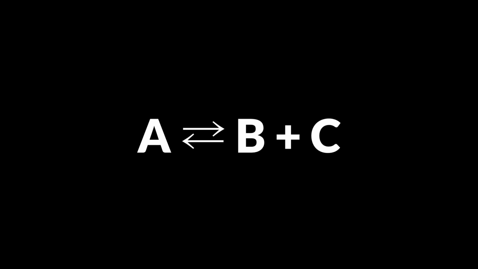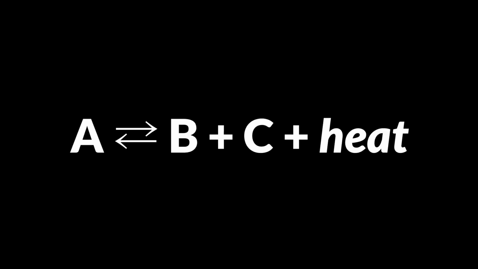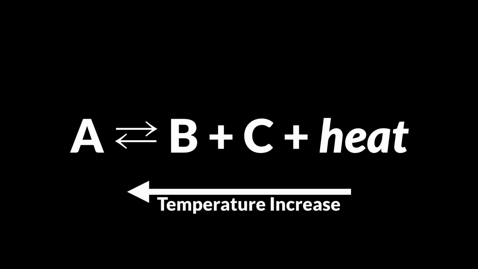Another type of physical change we can put on a system in equilibrium is a change in temperature. If we had an equation in equilibrium, and we knew that this equation was, say, exothermic, that means that the delta H of the equation is negative. But more importantly, we know that heat is created as a product. If we increase the temperature of the system, then it'll create extra heat. And so that extra heat will be used to push the equilibrium toward the reactant side, or A.